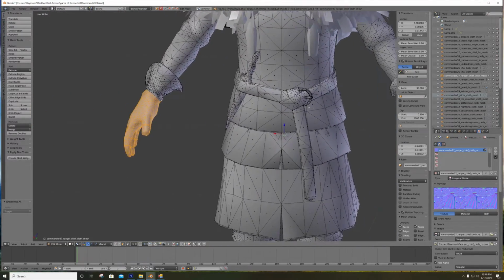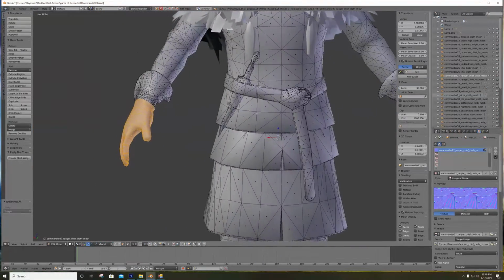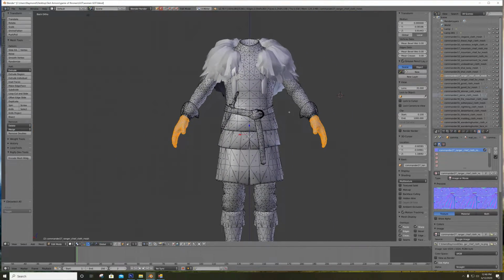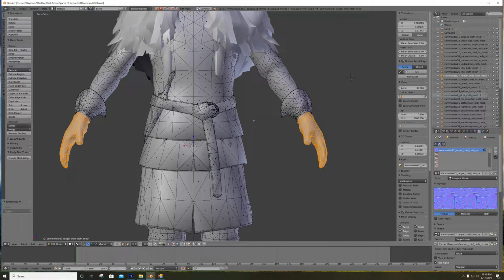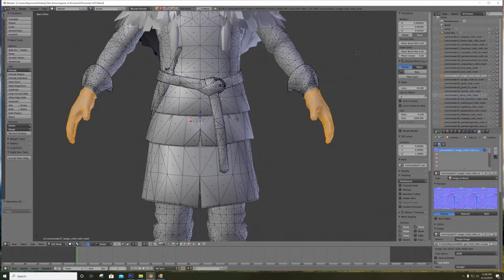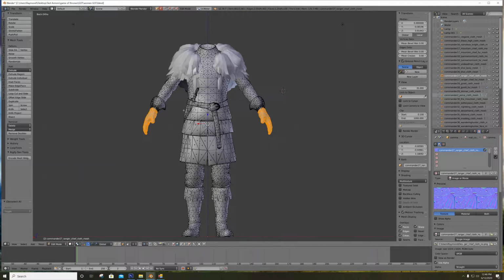And even if you don't get it right, don't kick yourself over it. You can always fix it later, and it's such a small thing to get right and get wrong anyway, so it doesn't really matter as long as you get rid of the fingers and the hands. Now what you can do later on is go back into this model and create gloves out of this and do all that. That's on another tutorial. For the sake of just exporting a body, this is what I always do, is I just delete them. Sometimes I do delete the whole glove if I feel like it's just too distracting, but I don't feel like it's going to distract in this version.